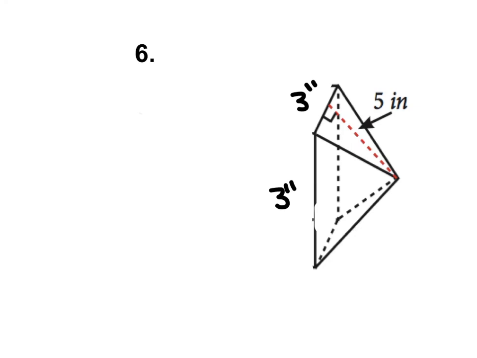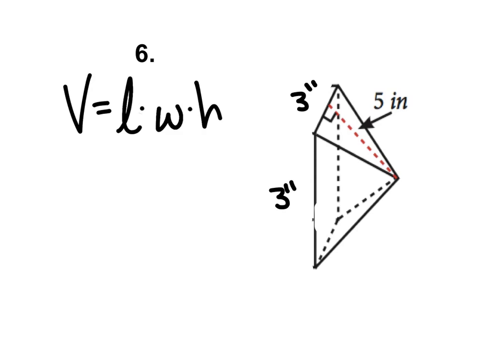Alright, last thing we need to do is find the volume of any pyramid. The nice thing about any pyramid is that the volume, and this is something you guys are going to want in your notes, because when you see it on the test you're going to have to figure it out, is you're going to take the length times the width times the height, but that would be for a regular rectangular prism. For a rectangular pyramid, we're just going to divide that by 3.